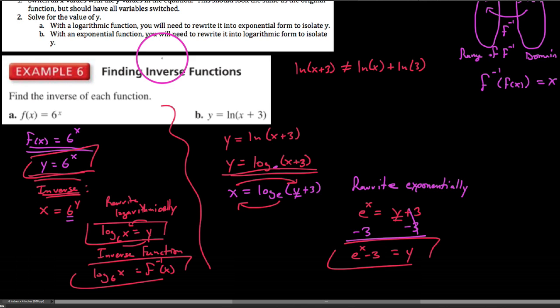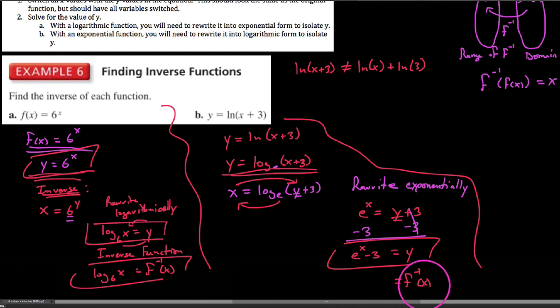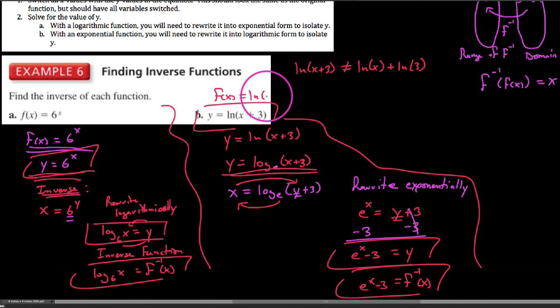Now one thing that I want to make sure that we do here before we peace out of this video totally is this. We said that this function down here was our inverse function of x. And the original function f of x was this function right here. We're going to call this f of x equals the ln of x plus 3. So what I'd like to do is show you that these functions do indeed cancel each other out when we compose them, when I plug one into the other one. So let's take f inverse of x, and we're going to plug it into f of x.